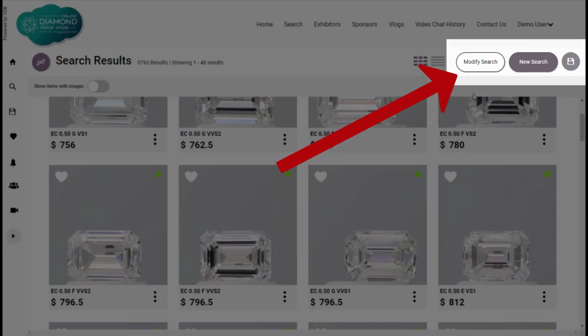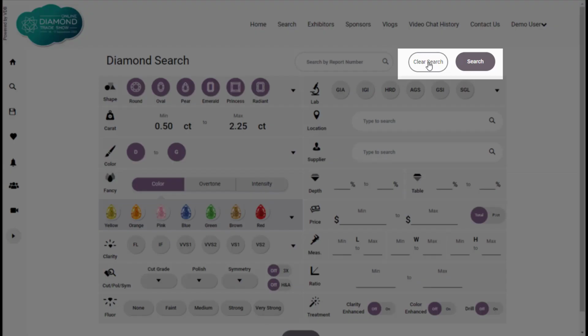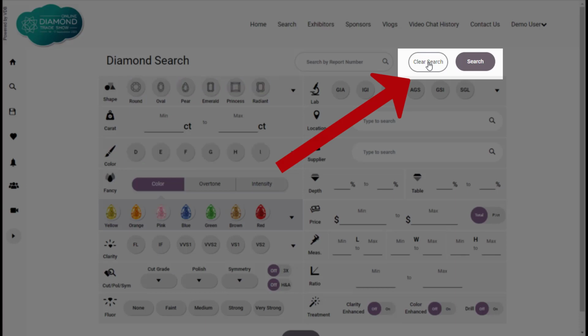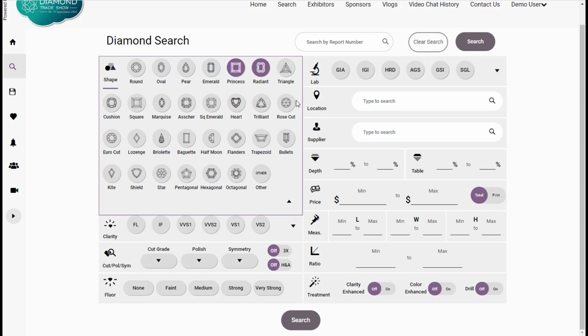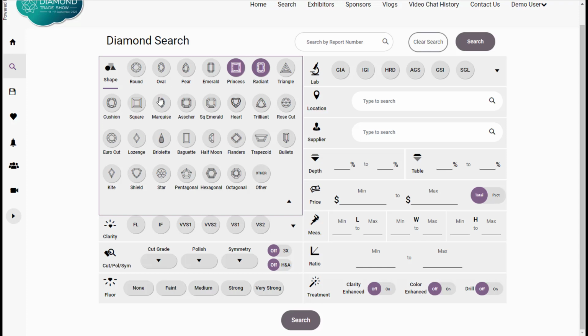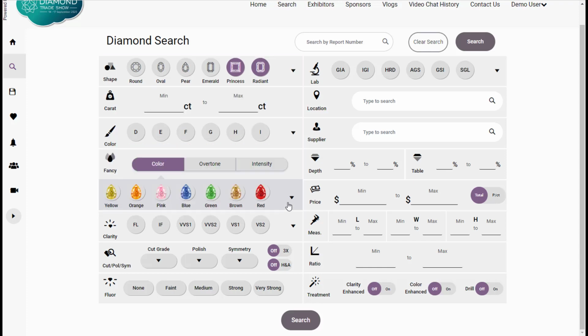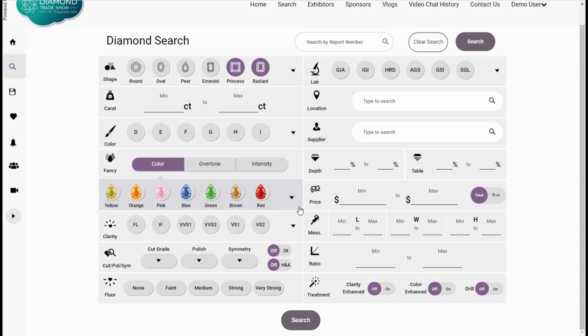Anytime you want to modify your search or launch a new search, you can either click this modify button and go back to search, or you can clear your search and start over. You can also go deeper into many of these categories just by looking at the caret menu. What you see on the screen just shows you the top row, but by clicking here you can see you have many other search options. Anytime you see the caret, you can expand that element for more search opportunities.